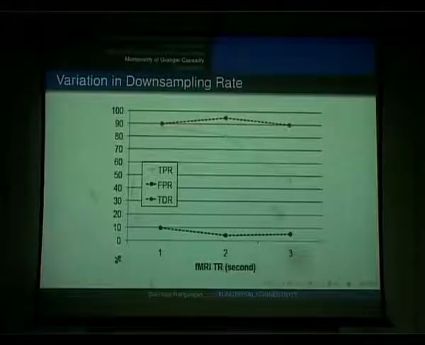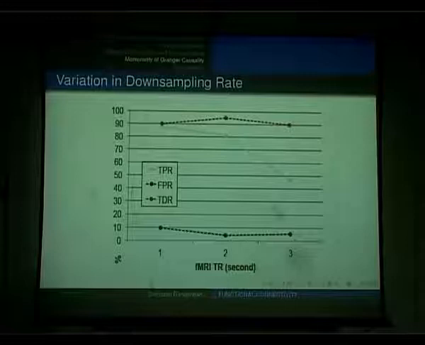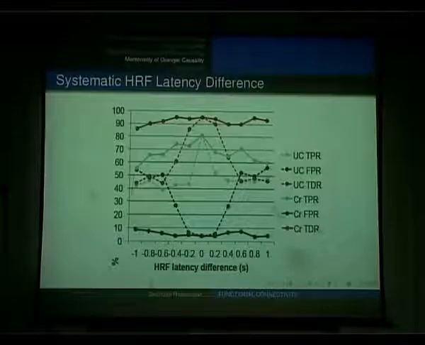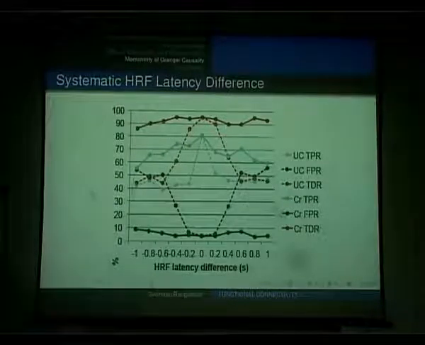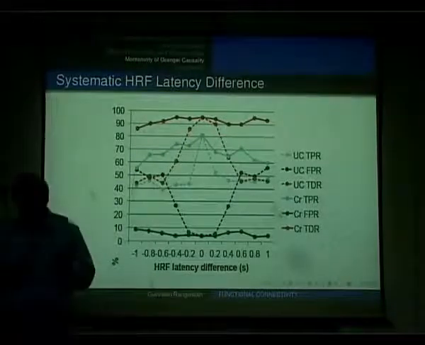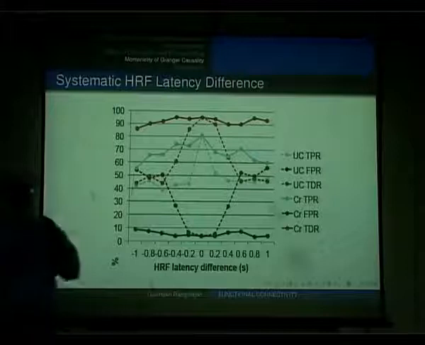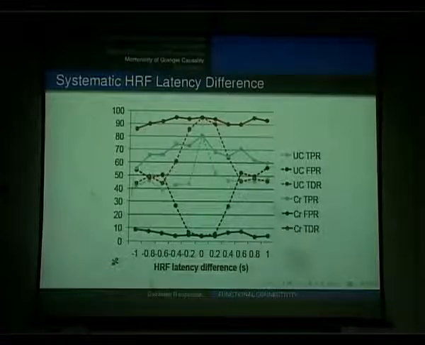But if you are using older fMRI machines which have very low sampling rates, then it can be an issue. That is, you can see that the correct predictions drop as you have larger and larger sampling intervals. And it turns out you can do some things to alleviate this. You can correct for problems which I mentioned. One is that one can do what's called a breath holding task, by which you can estimate the HRF delays in all regions of the brain, and then use those HRF delays to correct for differences in onset of HRF.